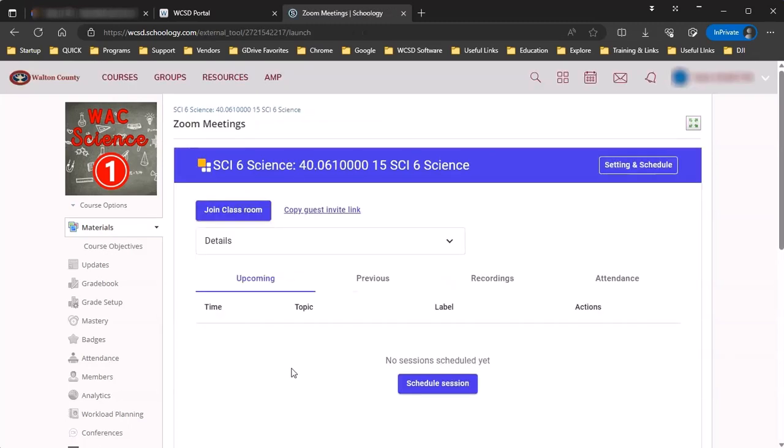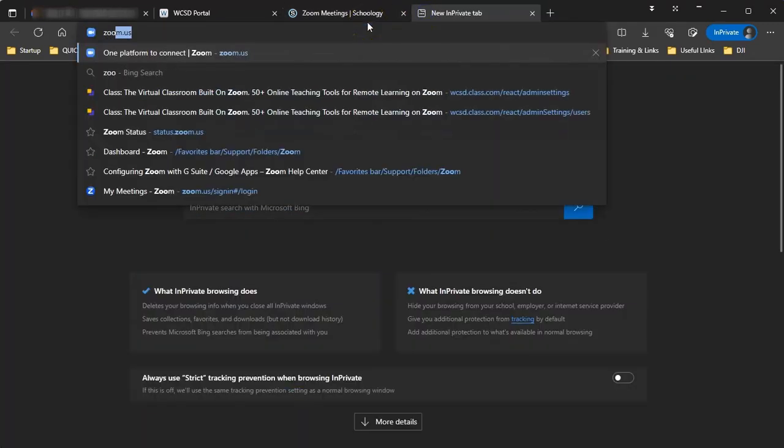This should work based on your Google login. If you have issues with this, let me know, but it should just come into this screen here. And you notice that it's picked up the name of this course. So let's just take one second to look at Zoom so you can see what it looks like on that side.